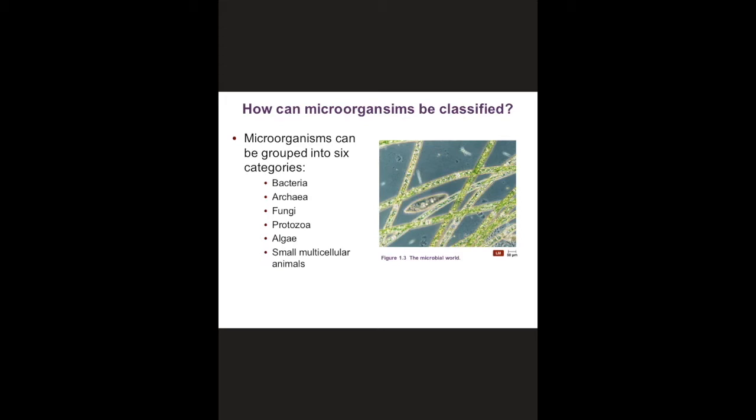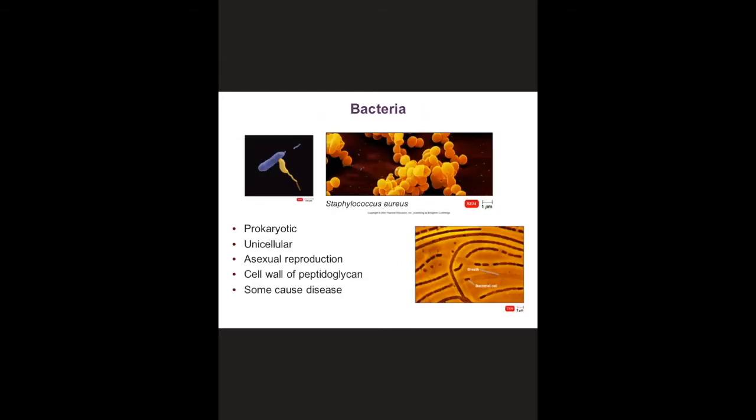Let's go through these basic categories of these organisms so you can learn a little bit about them in this overview to the course. Beginning with bacteria. We'll be talking about bacteria for most of this course, and I'm sure you've heard of them. They're very small, single-celled prokaryotic organisms, meaning they don't have a nucleus, and in fact they don't have any internal organelles. They're very simple, single-celled organisms. They reproduce via asexual reproduction, a process such as binary fission that we'll talk about. And they have cell walls made out of peptidoglycan. We'll talk about that extensively as well.